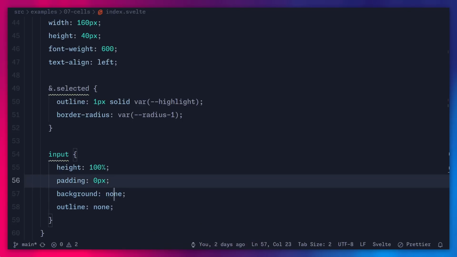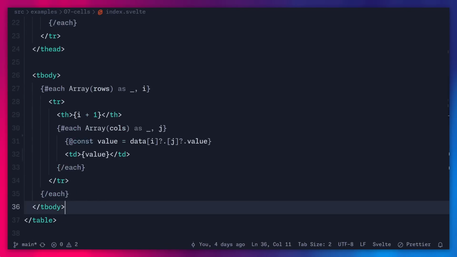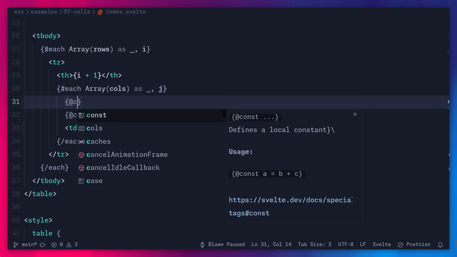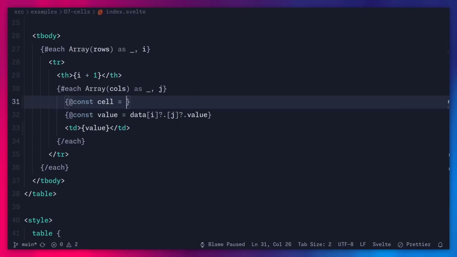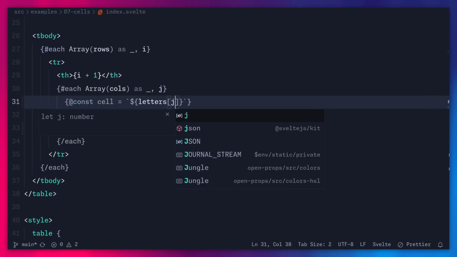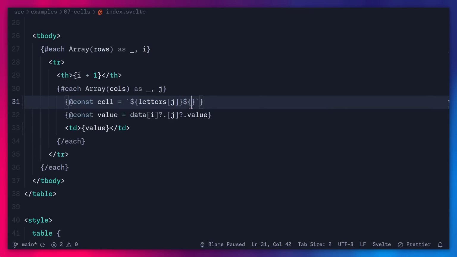Alright, let's work on selecting the cell, and this is actually going to be very simple, but first we actually need some identifier, because for example we're looping over nothing here, so we actually need to give this some identifier. And for this I actually want to name all of those table data with their appropriate cell numbers, so A1, A2 and etc. And for this I'm actually going to create a new local constant here. I'm just going to name this cell, so we know what cell it is. And for this we need the column number, so we can say letters at J, and then we want the row number. So you can say I plus 1, since you don't want to start with 0, right?